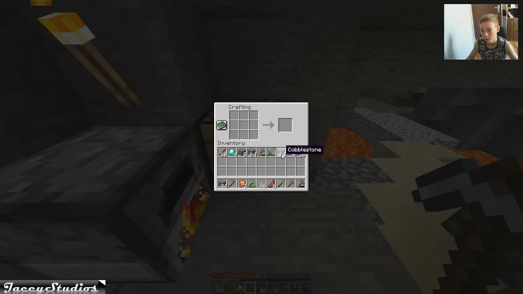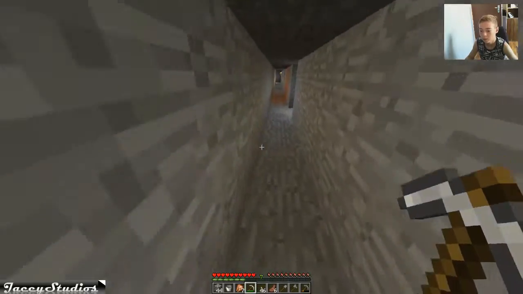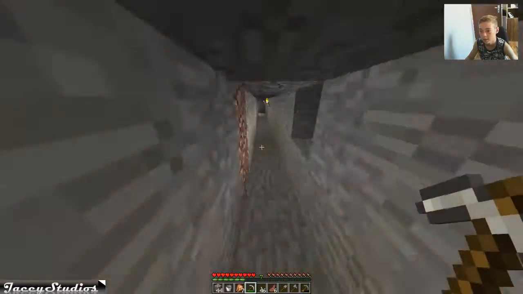Oh, now I'm going to show you how to make a bucket, guys. Just take this, put it like that. Voila, you have a bucket. Put it over there. And you can also make iron nuggets like that. So. Just take this. I'm going to come back to that now.